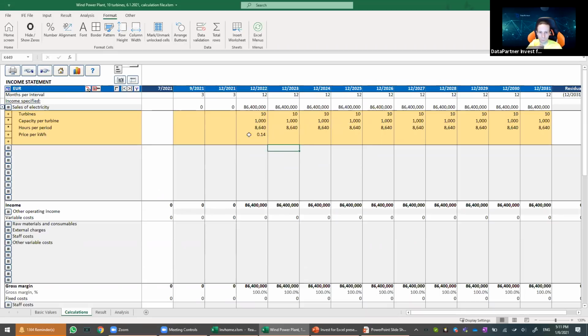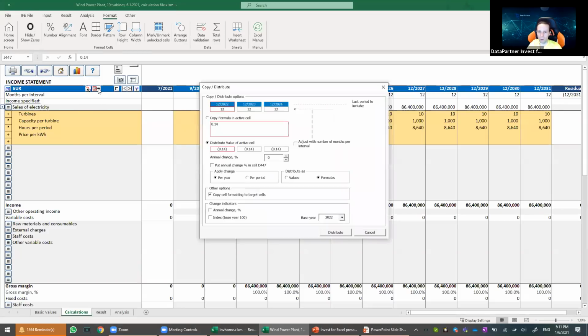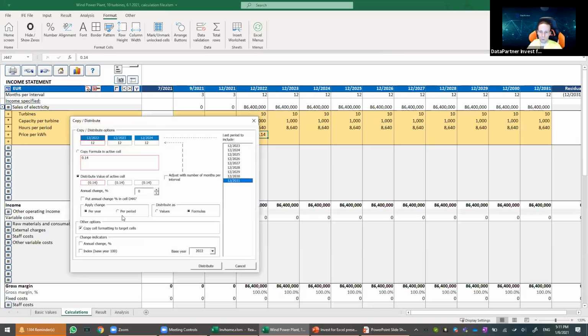Okay, and then let's say that we're happy with the formatting, and then we distribute this. So this is going to be more interesting now. What we could do here is add annual change, because we expect price to grow over time.